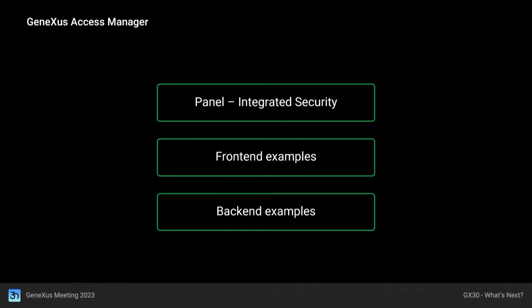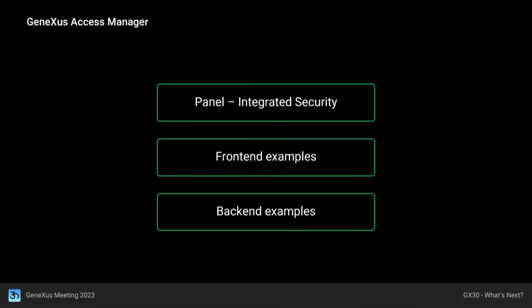We have several objects that show how to prepare the more common panels with login, passwords, messages of error, if something is not complete. All these objects can be used with the Angular generator. Many of you probably are using them, and also with iOS and Android. Then we have a folder, backend examples, which refers to users lists, roles lists, that type of screen.